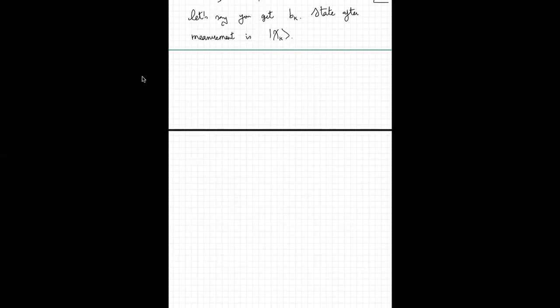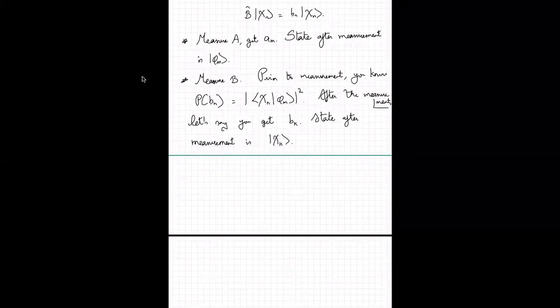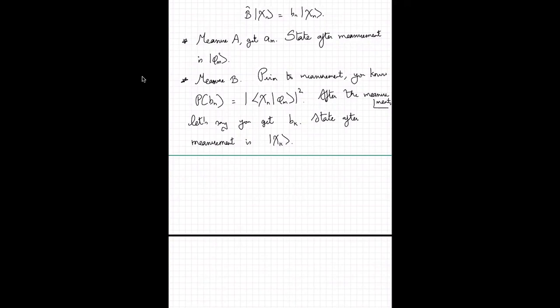Sir, does this mean that chi_k is some linear combination of phi_m? Absolutely. Chi is a state, but it is also one of the eigenvectors of a Hermitian operator. Phi_m is a state, it is also the eigenvector of a Hermitian operator. So I can always write chi_k as a linear superposition of the phi_m's, and vice versa, I can also write phi_m's as a linear superposition of the chi_k's. I'll give you an example of this when I talk about the Stern-Gerlach experiment in terms of Sx and Sz, but you're absolutely correct.